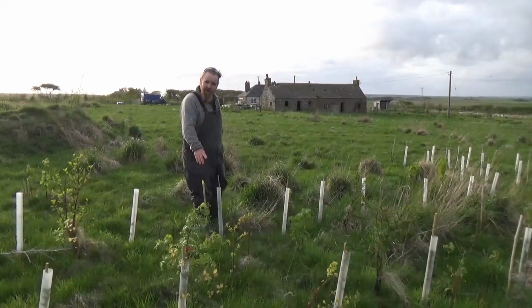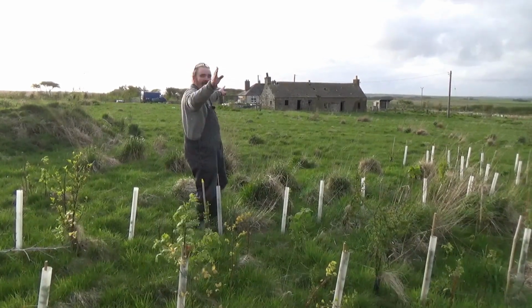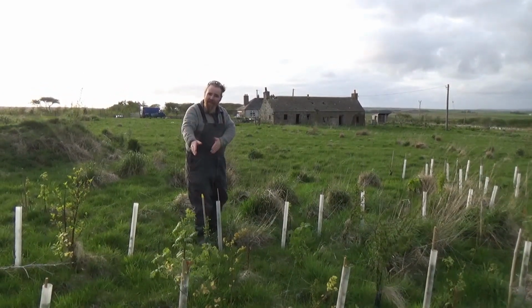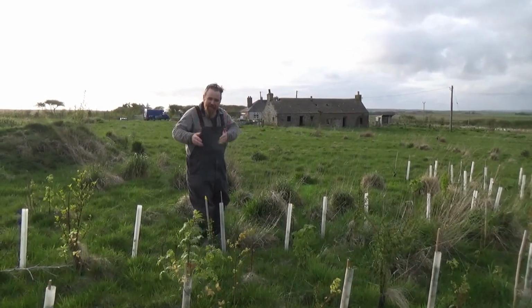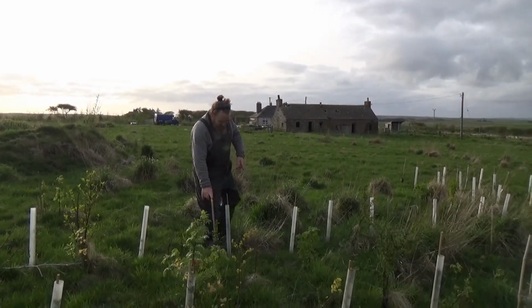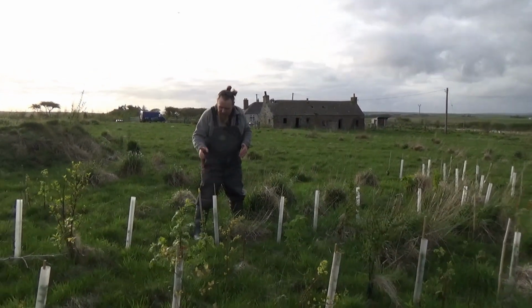So from this point on, we're not creating a winter sun shadow for the house, because by the time the sun comes up to the point that's actually visible behind the barn, it's actually cleared this section of shelter belt anyway. So we're getting a bit more productive stuff coming in here, because it doesn't need to be coppiced regularly like everything further up does. All of the ones with the yellow caps, which are an overstory through this whole strip, along with a few others, we'll come to them when we do.